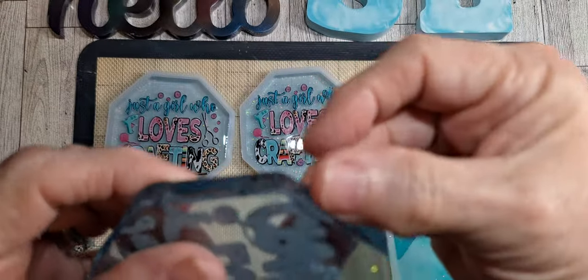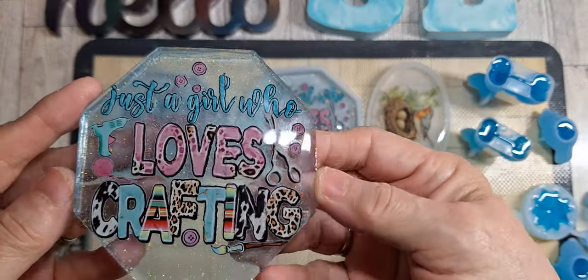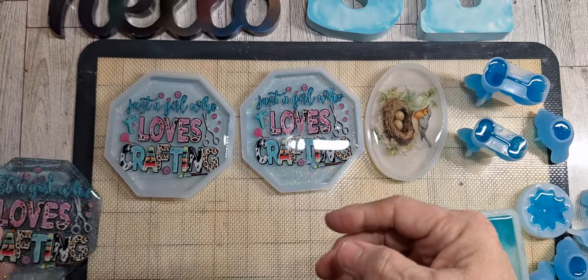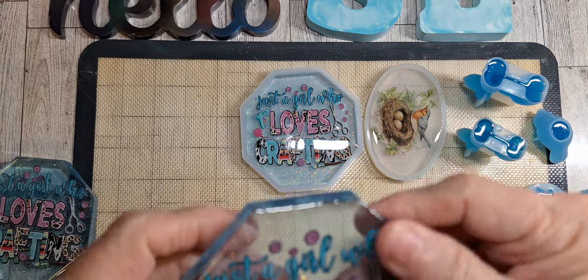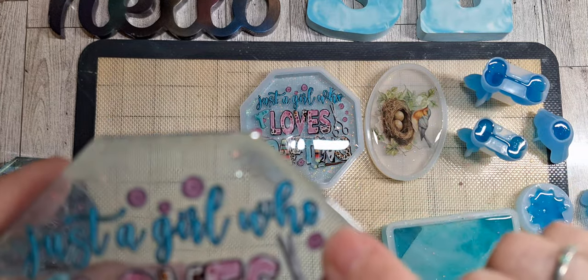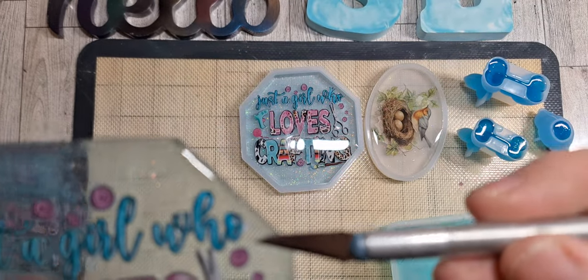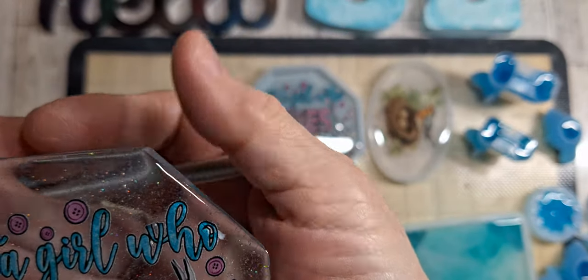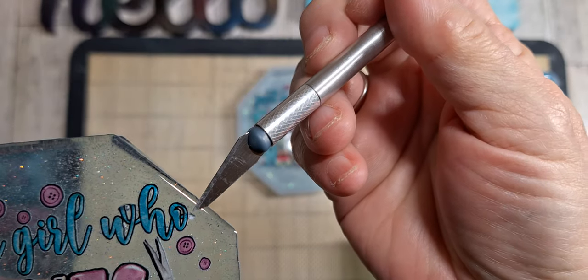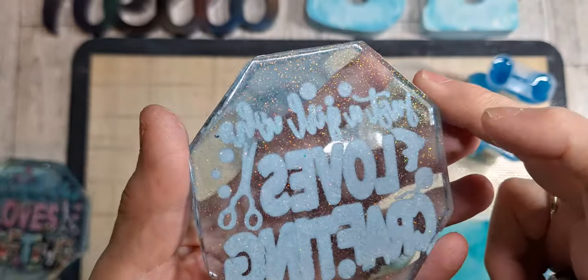I did dome them a little bit and there's a little bit of lip here so I'll have to take the deburring tool a little bit. There's that one — they sat all night long, I did not put these back on the heat mat after I put the top coat. Oh no, there's an imperfection right there — I'm going to point it out, right there, you see the little white speck? Yeah, right there, it's where a piece didn't go through, and that's the back so the backs are not that pretty.